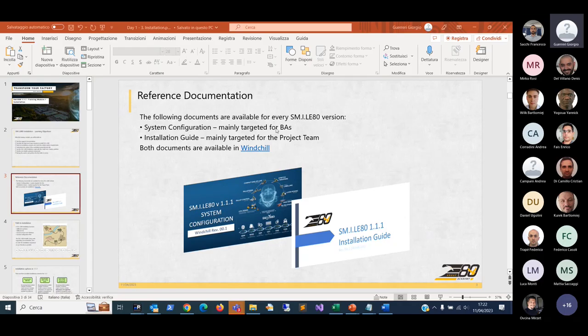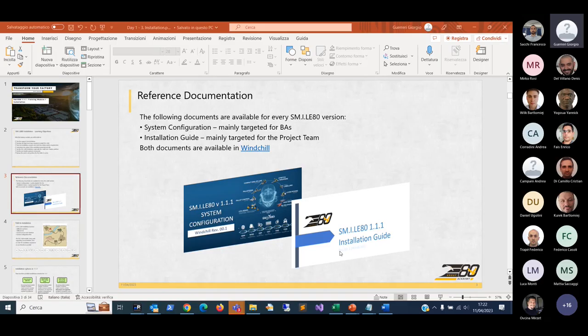The system configuration is targeted mainly for BAs because it contains the configuration of the system, the sizing requirements in terms of RAM, CPU, and so on. So it's something that BAs use for the proposals to the customers, to propose, let's say, new installations.